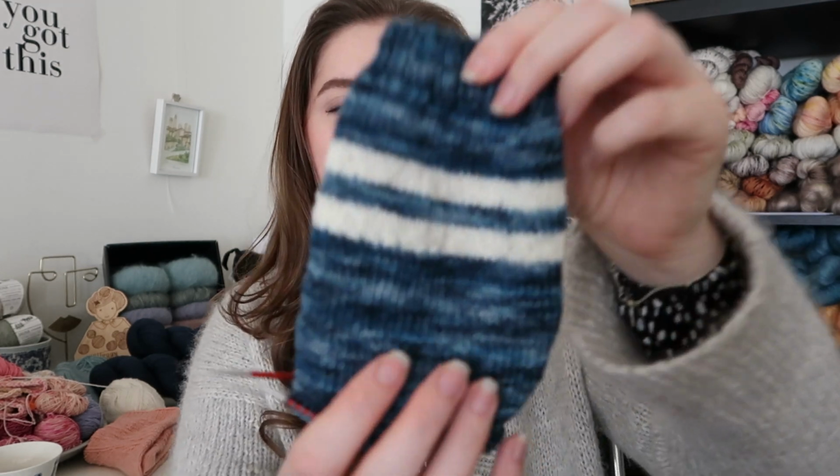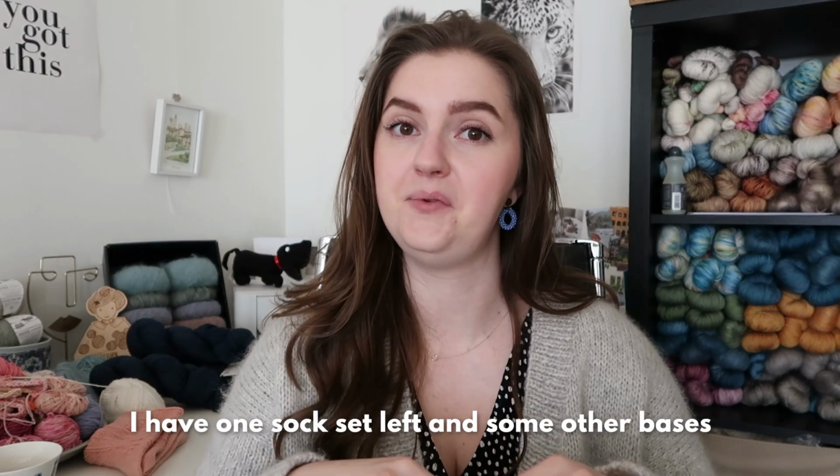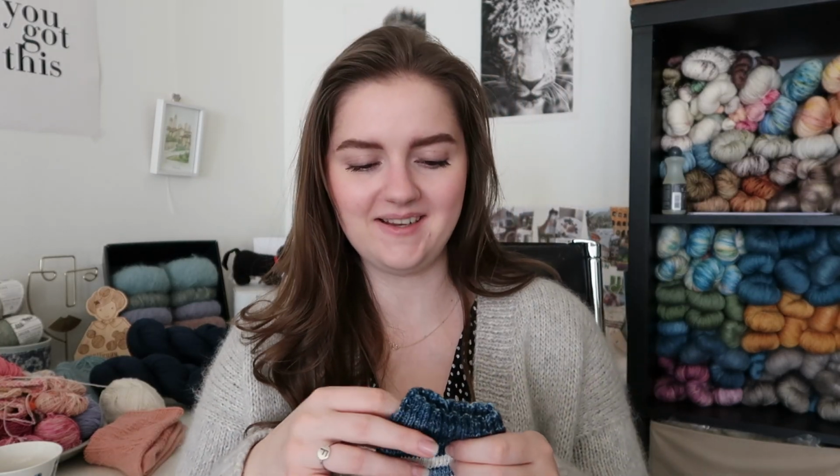If you didn't know, my last collection was called Only Yarn in the Building, and it was inspired by the show Only Murders in the Building. So this is Theater Kid, and this is inspired by Oliver Putnam. And it is this really beautiful mixed blue. I am not 100% sure if I still have some left in the shop. I think I do, because I do see some of it here. So I will link it below if you're interested. It's a really beautiful color. I am pairing it with some undyed that I had left over from my Be My Baby sock sets.